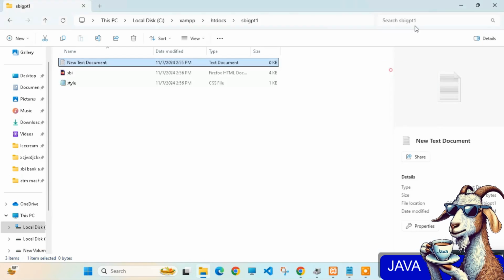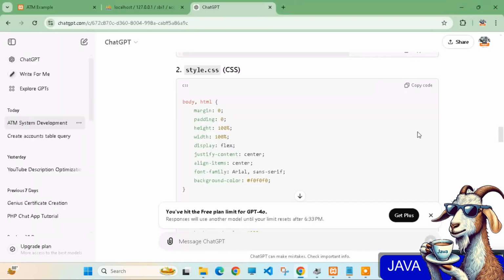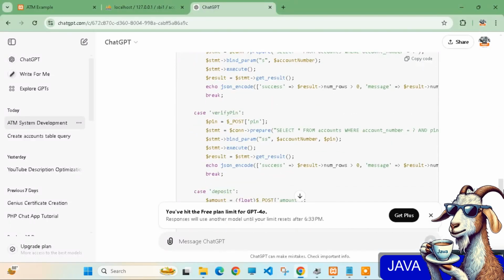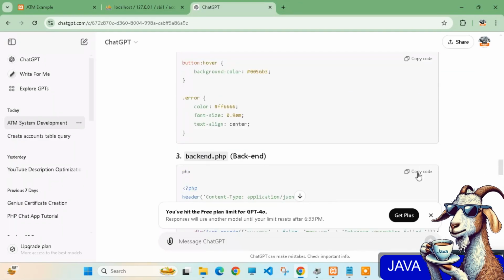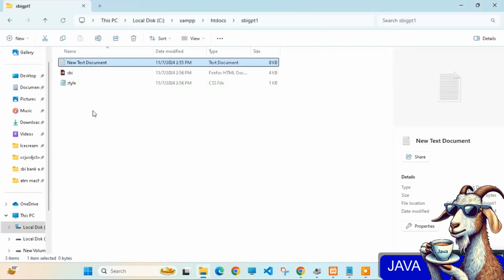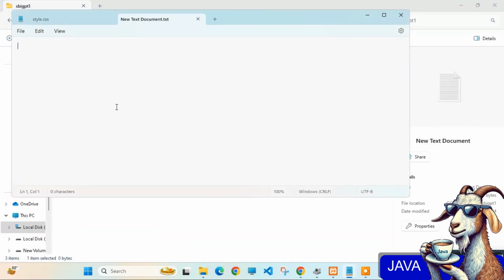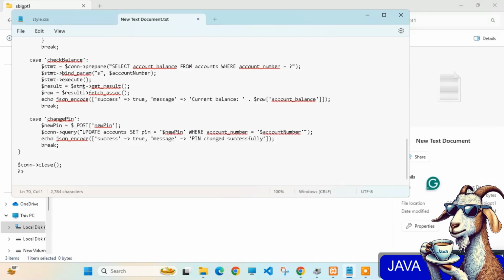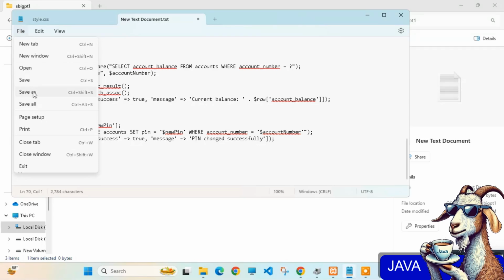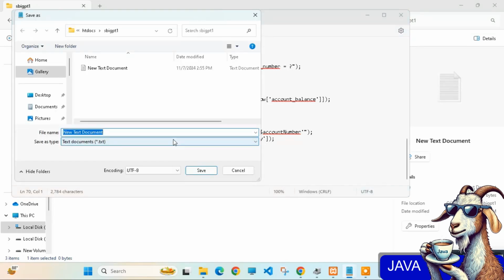After saving, minimize it, and now we go for the backend.php. Copy it. Again we move to the same folder, open a text document, paste that, File and Save as, and now here we write backend.php. Save it.